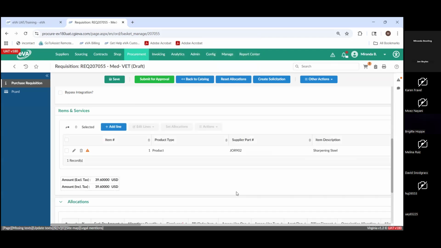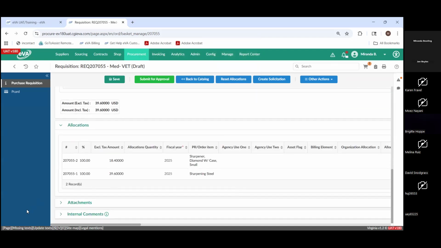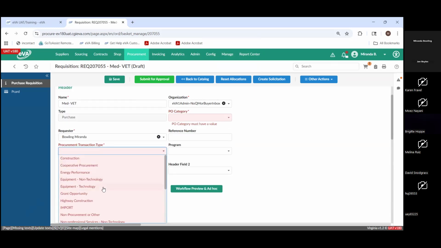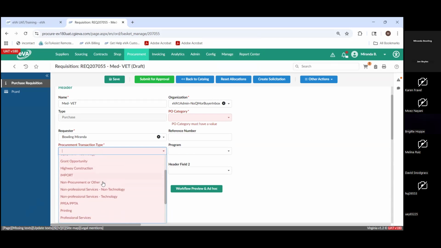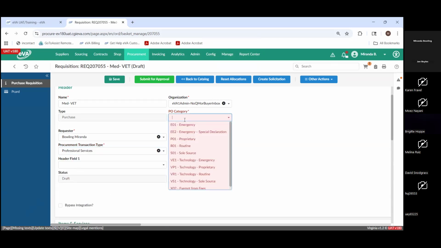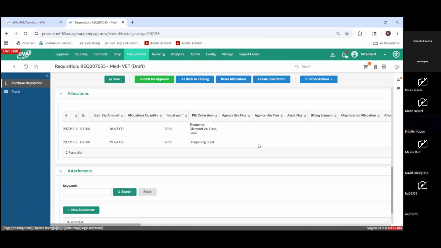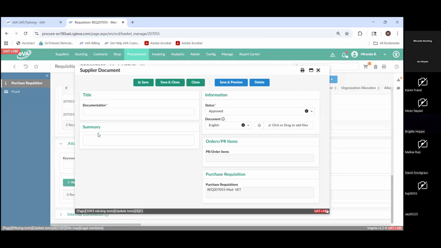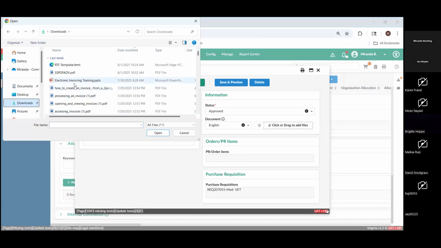Okay. And then at this point, if all is well, let's say I needed to add a quick attachment. Let me address this first. Okay, PO category, have that. All right, I'm going to add a quick document here. Okay, download.